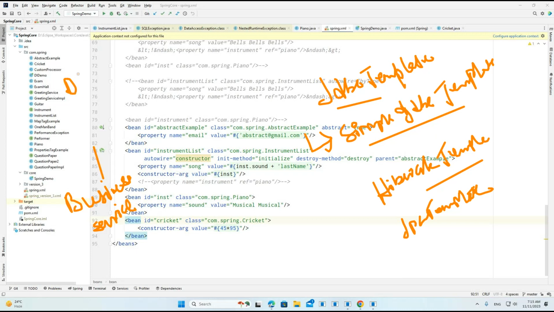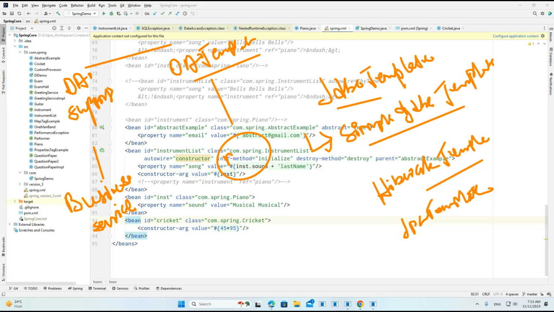So here we have one of the important support classes called DAO support. And from this DAO support, we'll call the DAO template. So whatever templates we are discussing, these are the templates. From the template, now it will call the database. So this is the hierarchy.